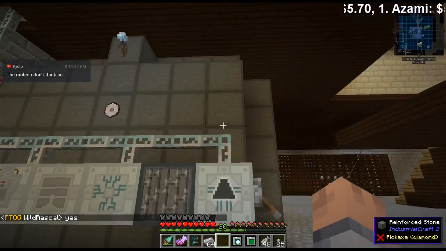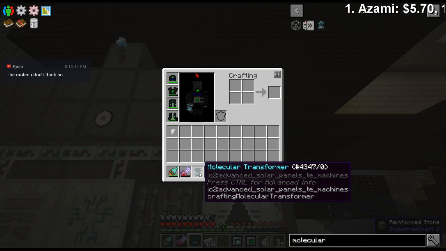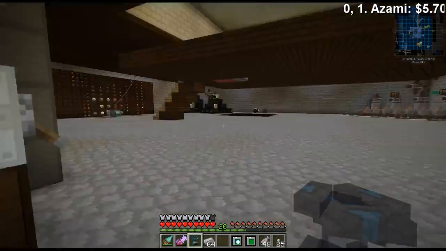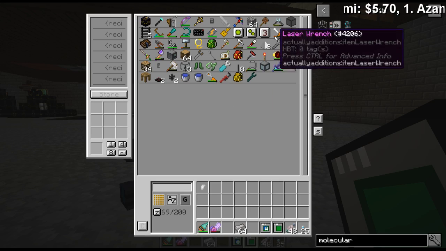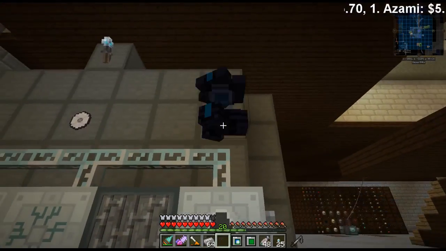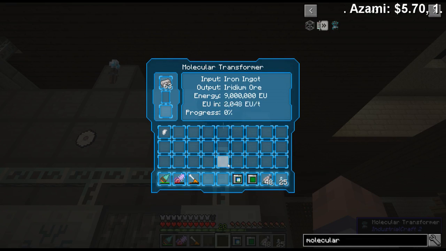Okay, and the molecular thingamajig, I think we're gonna put right above this. Now, let me check. I'm hoping this is a tier 4 machine, right? It doesn't say anything. So I'm gonna be really mad if I place this now and it goes boom. I'm gonna place it here first. I wanna see. It doesn't have any upgrades, nothing. So I'm gonna say that it is a tier 4 machine. It is, okay. Alright, so there it goes.